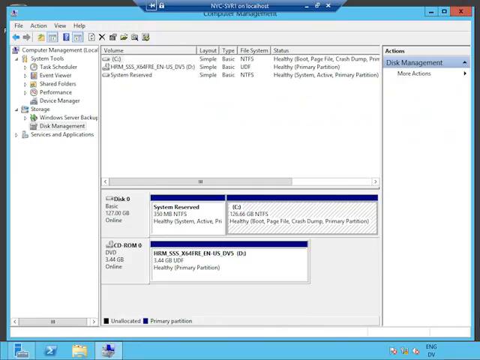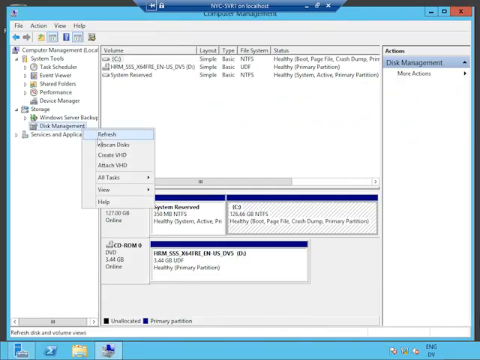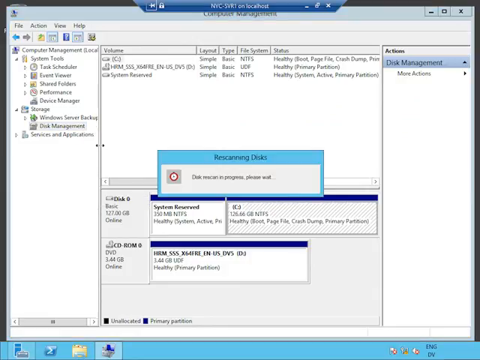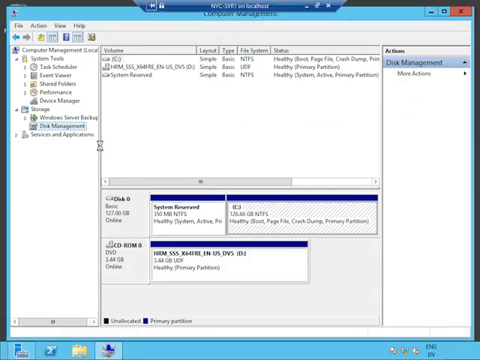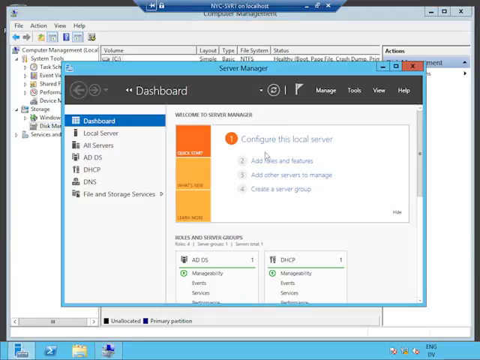I'm looking at computer management. It's not there. If I right click and scan disks, it's still not going to find it because I have not told server 1 to go connect to that set of storage out there on server 2. So my technique is to use my iSCSI initiator. That's again launchable from Server Manager.